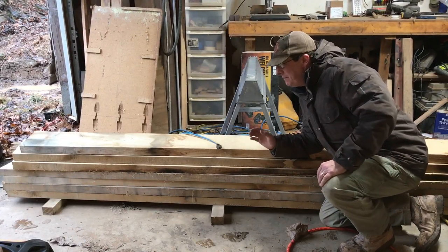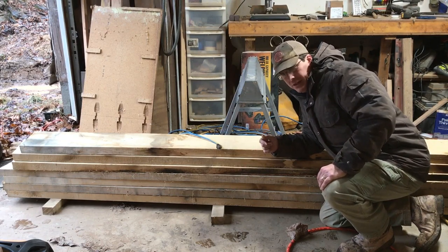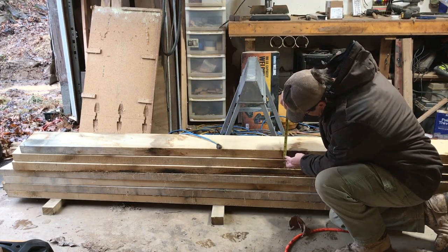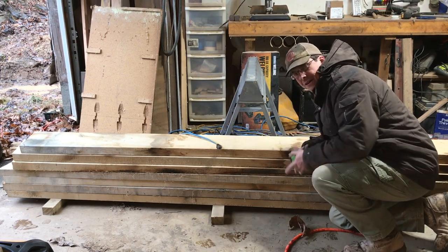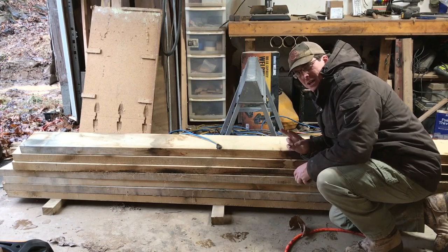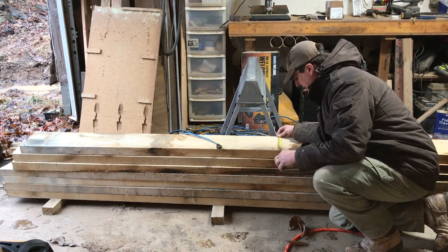Okay, so in September, I milled this white oak. We did a video about it, I'll link to it here. It's in the playlist about our trailer restore. I believe I milled this 8/4 by 9.5. Probably was 10 when we started out. I was trying to mill a true 2x10, so 4/4 by 10 in September.